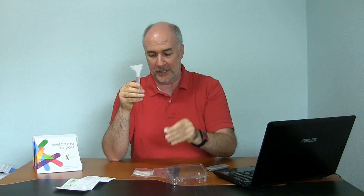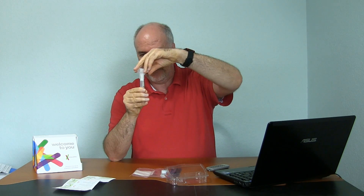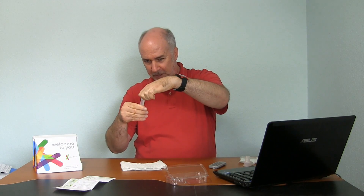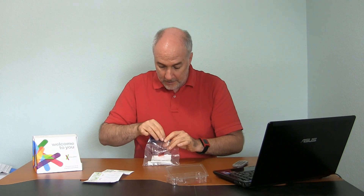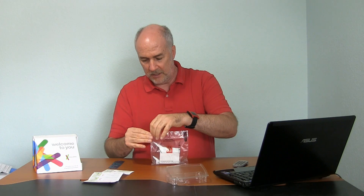Next you unscrew the funnel and use the little cap that comes in the bag to put the permanent seal on it, and you shake it for five seconds. It's so close to the top I don't want to take it off in case anything spills over, but let's give it a try. Got a little overflowage. Okay, it seems to be sealed up and not leaking. You take your little bag, leave that pad in there — that's in case it breaks in transit to help absorb. Get the air out of it, and it's sealed. Just put it back in the box. There's a strip here you peel off, fold it over, and it seals shut.